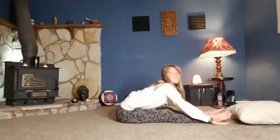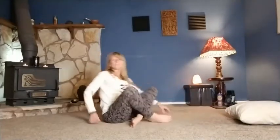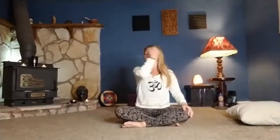And then slowly lift your body back up. So we'll come back to our cross-legged position. I hope you remembered which foot you had in front last time, so we're just going to switch it out this time. Oftentimes our body is a little imbalanced. One side might be tighter or more open, so just notice the differences and adjust. You might need a little more support on this side. You might need a little less.